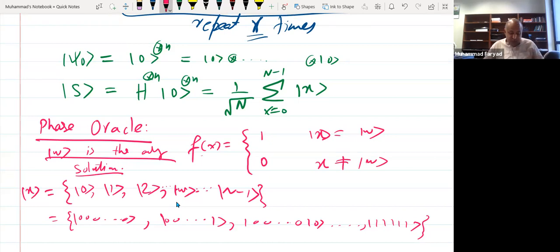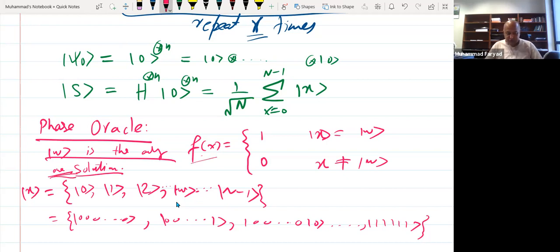So we are now assuming for the algorithm right now, and later on I'll also address this situation, because sometimes our database can contain multiple solutions. For example, you're looking for a prime number in a given set of numbers. There may be more than one prime number, or you're looking for names that start with letter I. There may be more than one name that starts with letter I, and so on. But right now, because it would be a little bit easier to start discussing this algorithm, we assume that there is only one solution in this search space, and let's call it W.